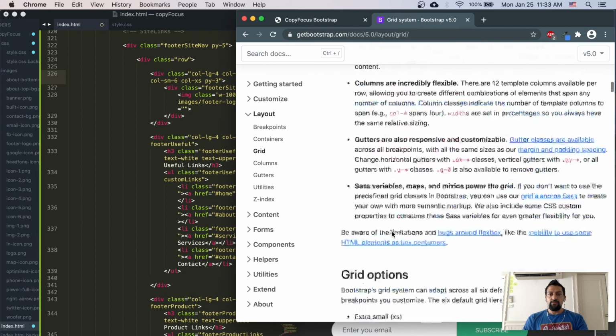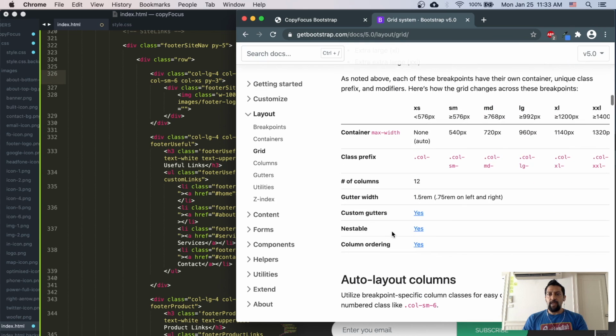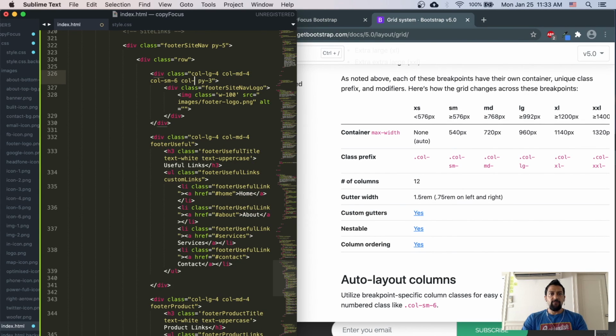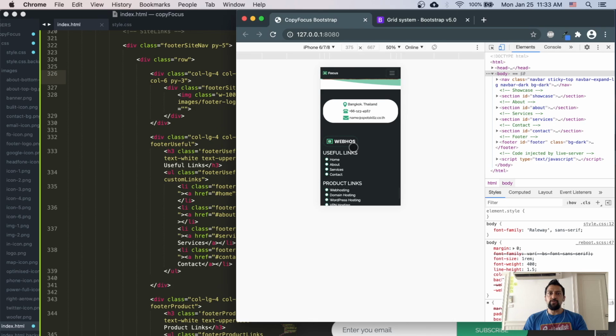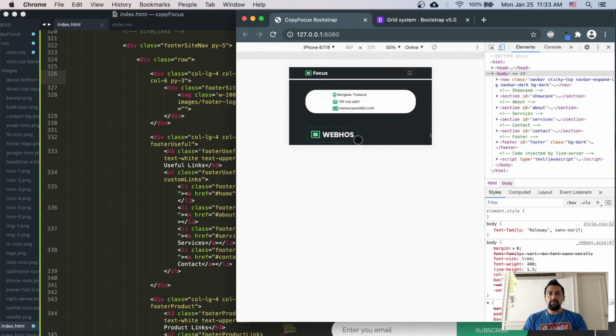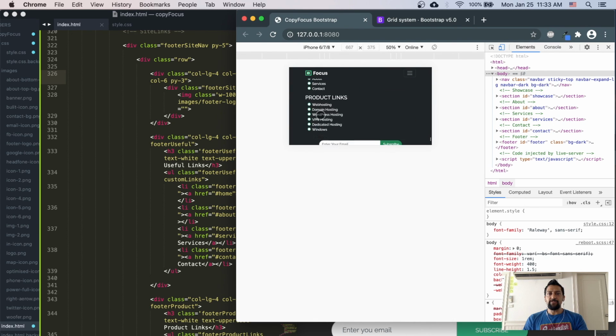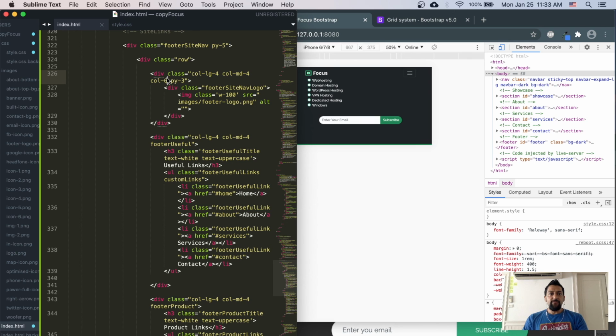There we go. And let's take a look at it, they have extra small as well. So by default, I can have all of these column 6, and that'll take up half the width on extra small screen sizes. By default, it'll be half the screen, and this one uses the larger size.